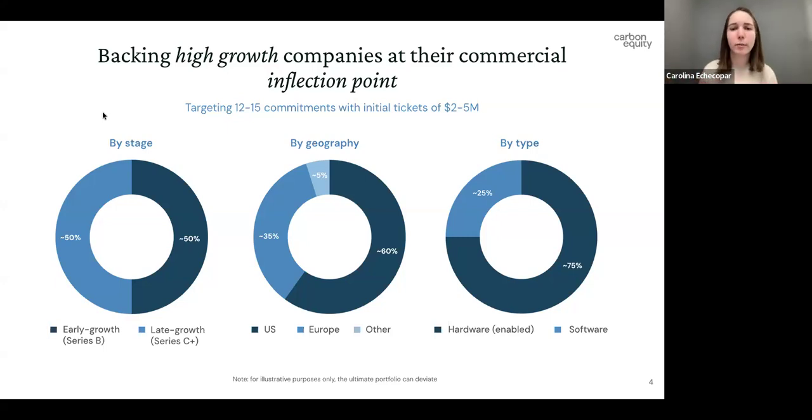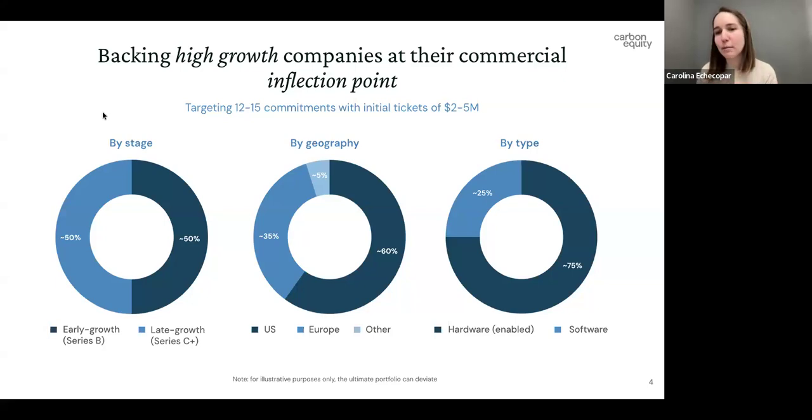And then in terms of the types of technologies you should think about, it says here on the slide that 75% is hardware. But before you think that we're going to go funding cement or steel plants, what I want to emphasize here is that there's really very limited opportunities in a climate software only strategy. Climate SaaS is not really a thing. There usually has to be a hardware component, which could be quite minimal, could be just a sensor, or for example, a smaller robot technology that applies a chemical. There's a different spectrum of how hardware intensive a company can be, from really building their own manufacturing plants, which is less what we're focused on, versus a more scalable, more capital efficient hardware technology that tends to combine both hardware and software.